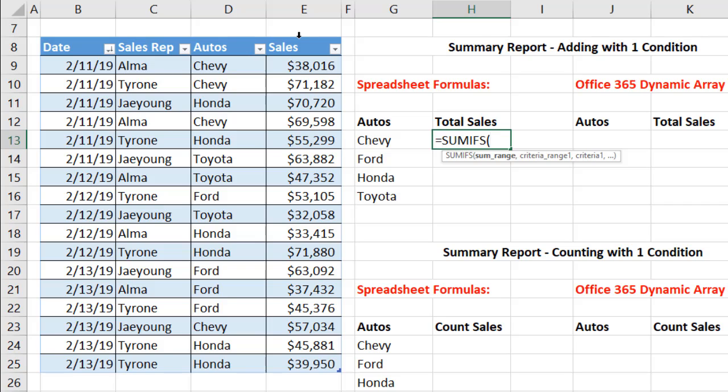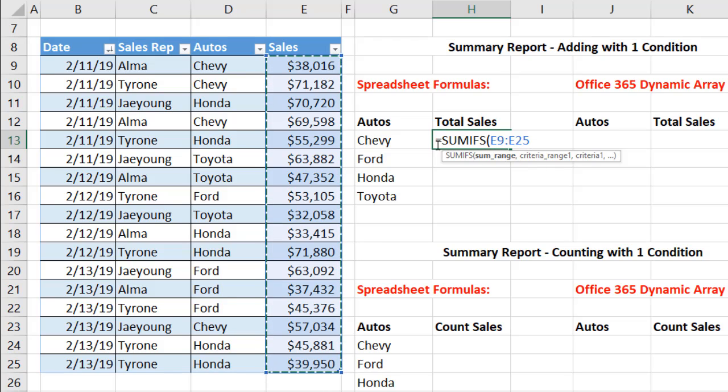Since this is an Excel table, I point to the top of the header, and when I see my downward pointing black arrow, I click. Now that's exactly what we want, H9 to H25. However, there are different types of cell references in Excel formulas.